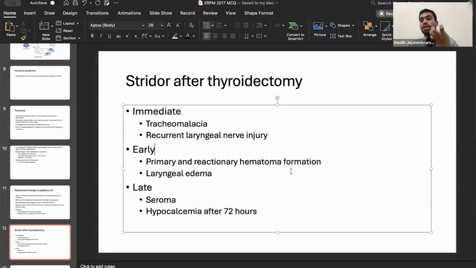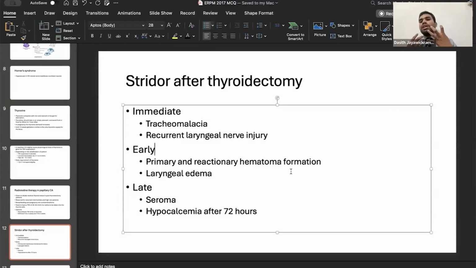The airway could be compromised, and with the tracheal compression, laryngeal edema also develops, and with this the compromise would be very severe, and then the patient can go into respiratory distress. So if taking to theater is delayed, then you should remove the sutures in the wound. Okay. So now when you close the thyroidectomy, you close in 3 layers. You close the deep fascia, you close the platysma, and you close the skin. All 3 layers should be opened up. So the trachea is exposed to the air.